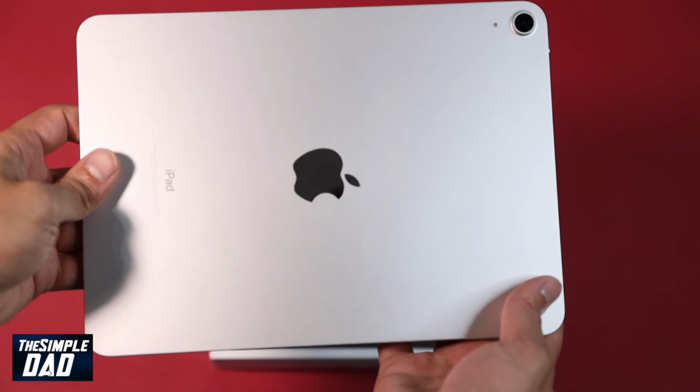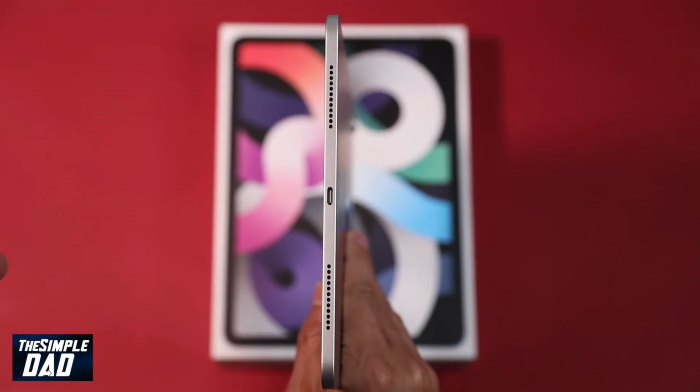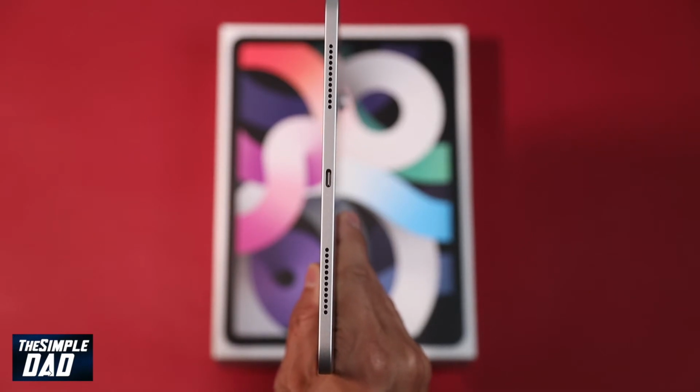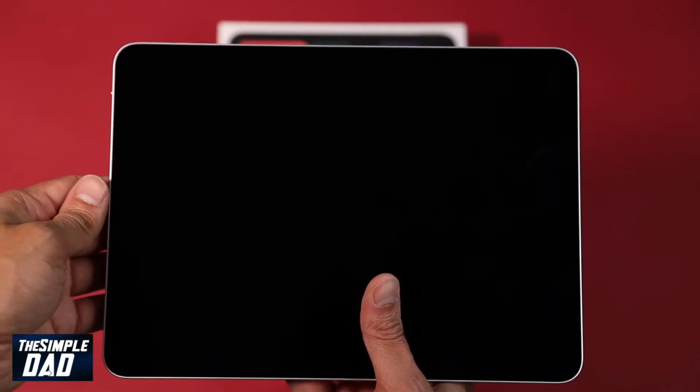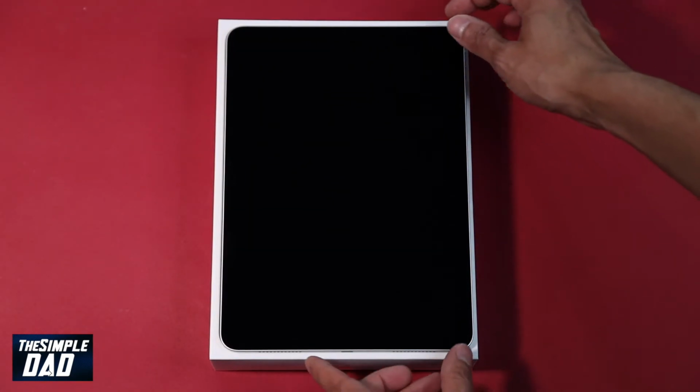So this iPad has a 12 megapixel camera at the back, and at the front it has a 7 megapixel camera. Two pairs of speaker grills on each side, a USB-C charging port, and the home button which includes the Touch ID.